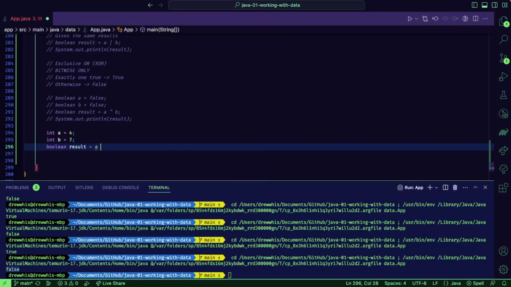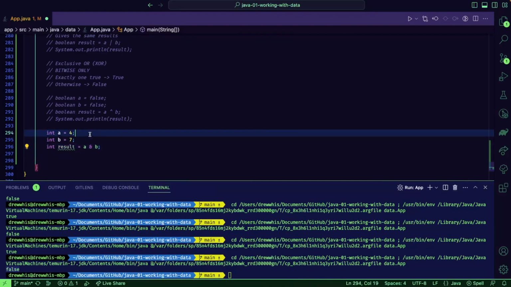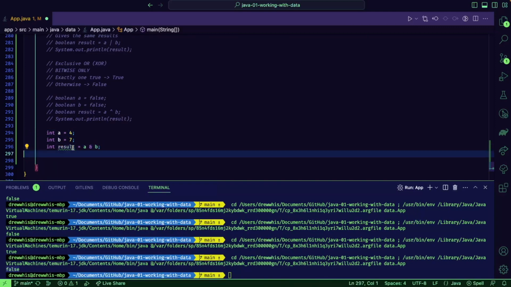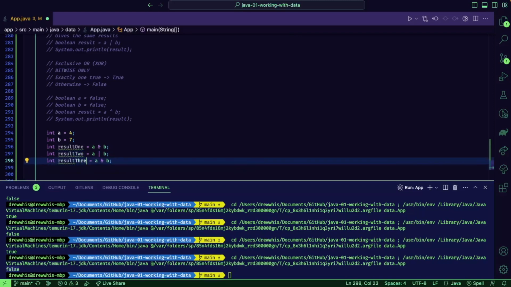the bitwise versions. So in this case, it looks like it doesn't like these, but it would like it if I give it an int. And if I were to do, we'll call this result 1, result 2, I can use that with the bitwise, and I can get result 3, and I can also do a bitwise there.